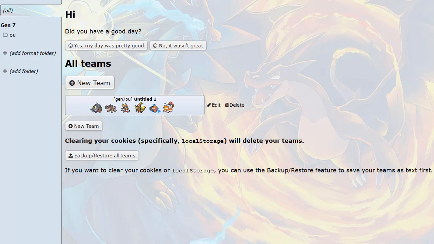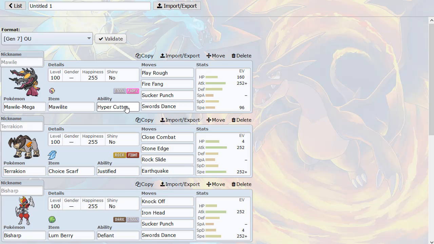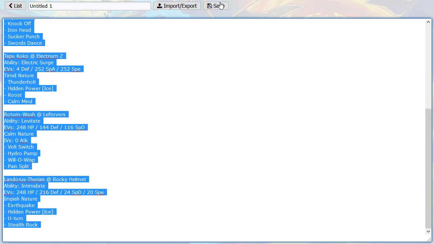Now, how do you submit teams? Let's just go over that real quick. I have a sample team here that I made as an example to show you. This is one of the teams that I made a while back. It's a really fun team at that. So we're gonna go here into our team builder, take our nice team, go to the import/export, copy the import/export here, and put it in a Pastebin.